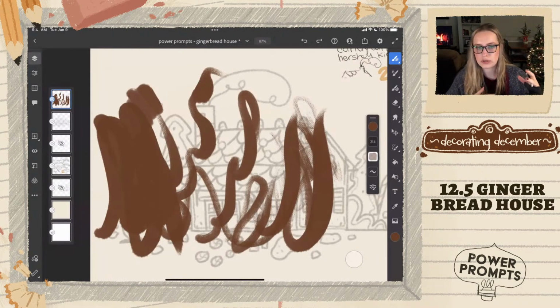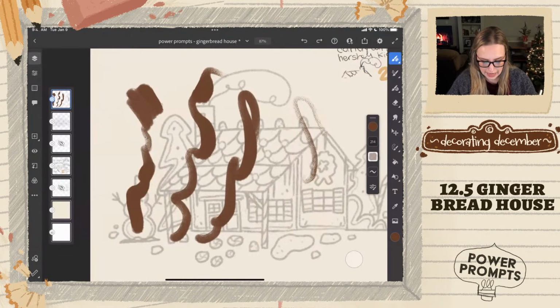What I've been doing on my work, I haven't really posted any work with it yet, but lately I've been using this gouache brush for my base layers, and then I've been using his Conte crayon brush to add that crayon texture over top of the gouache, kind of like how gouache artists would do traditionally. A lot of the time, crayon and colored pencil are used to add in details over top of gouache. So I think that's what we're going to be doing today.